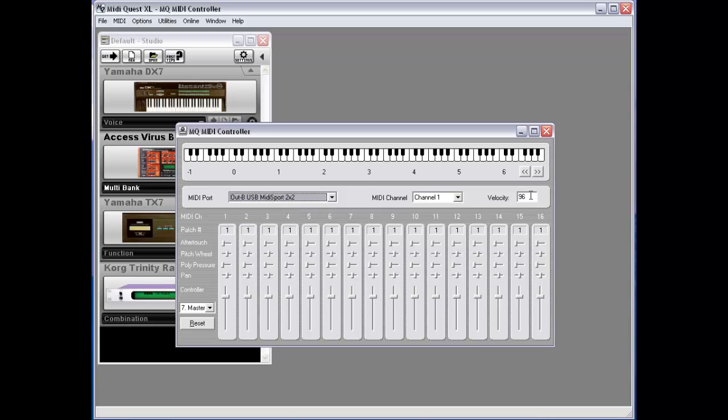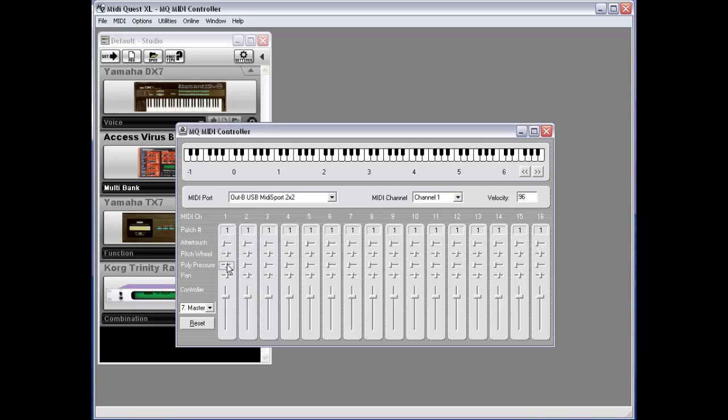and you can set the output velocity for each note. On each channel you can also send any patch change you want by simply selecting the patch you want and clicking on it. Set an aftertouch level for the channel. Set a pitch wheel position for the channel, and you'll notice when you let go of the pitch wheel it automatically snaps back to 0.